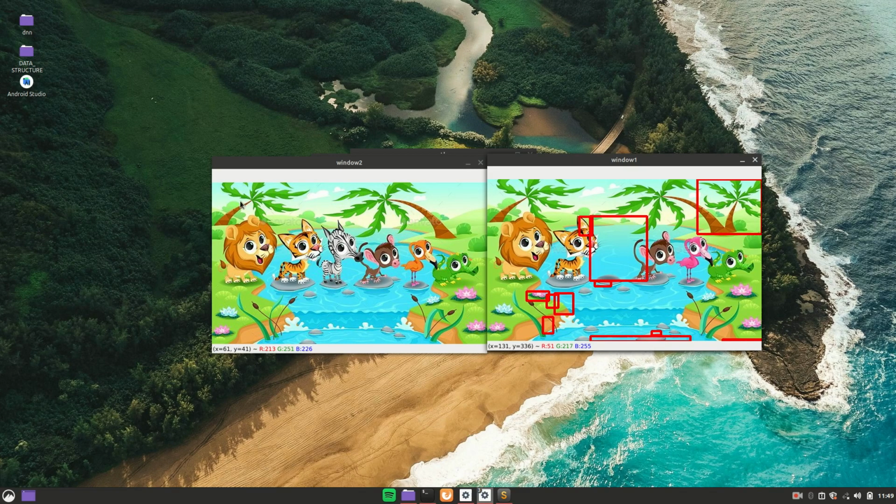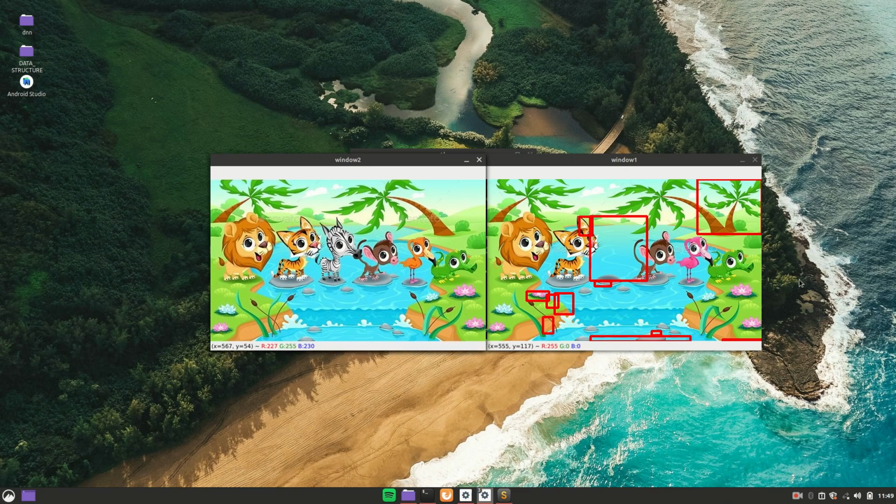And in this video we are going to build a Python script which is going to spot the differences between two images. As you can see on the screen, it is able to find that this zebra is not in the frame, this flower right over here is not in the frame, and this tree is not in the frame. So similarly we are going to build this into our video.